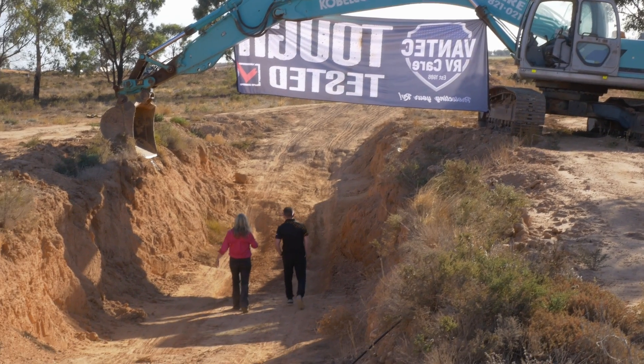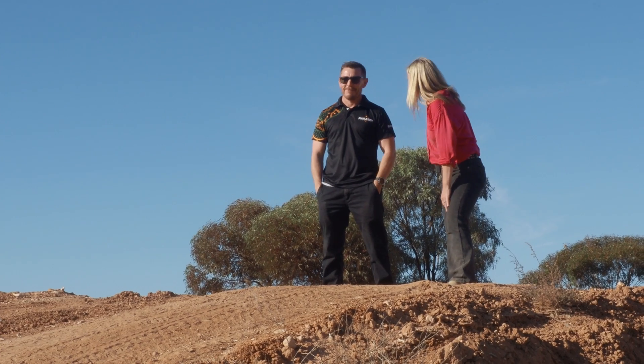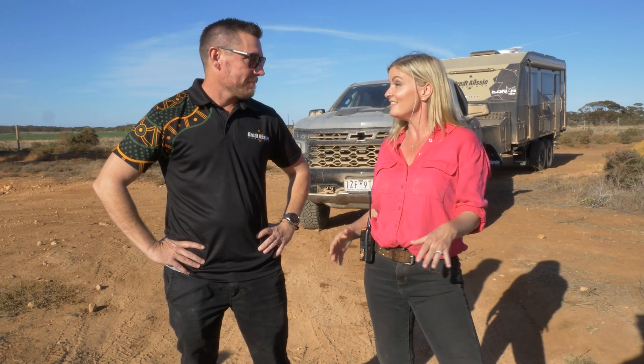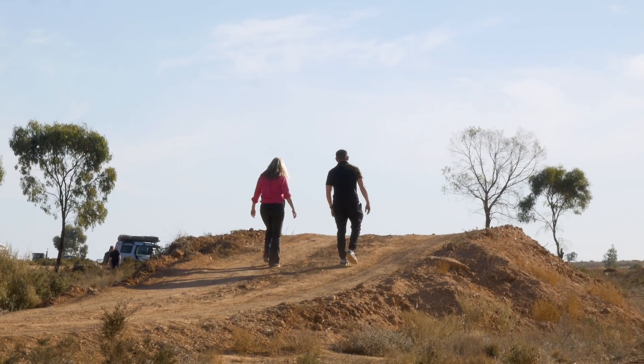Not for the faint-hearted — I want to come back to that, because I'm just about to show you through our first obstacle: the Vantec Caravan Graveyard. Have you heard of that? We're going to bury you? Hopefully not bury you and the Tonka. We're going to put you through there, come out the other side, and then into a water crossing. Okay, awesome. How do you feel about that? Well, the van needs a wash, so yeah, that'd be great.